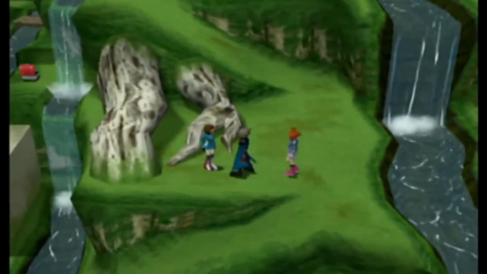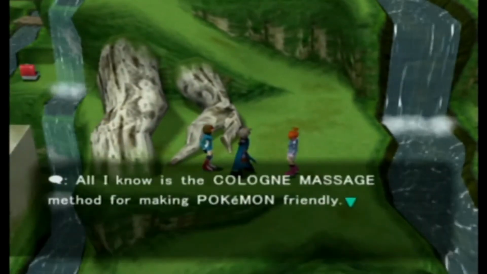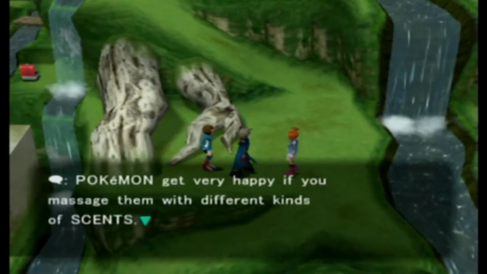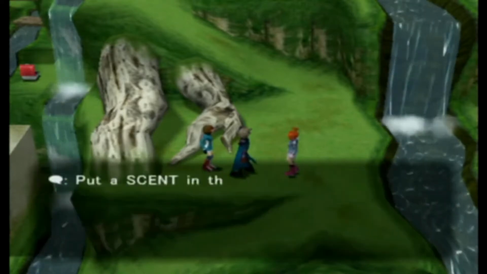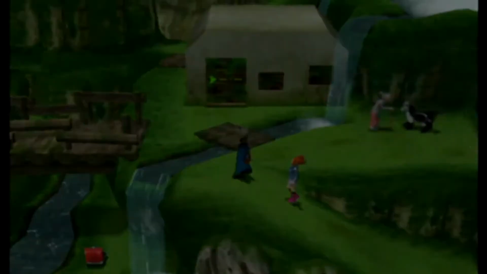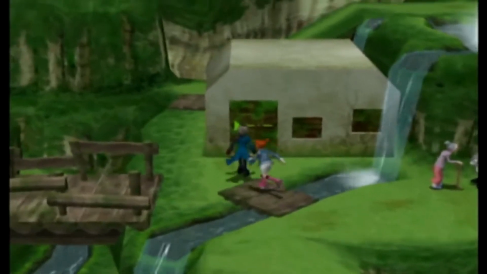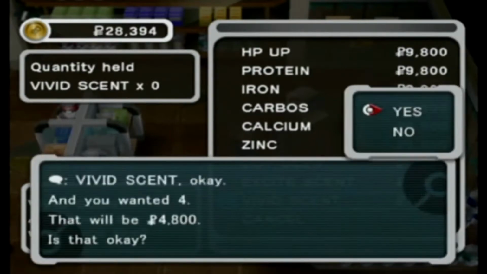Was this person here before? Oh, nice. Actually, we might be able to cure Entei and Suicune with all the money we have left over. How many could I buy? 23. Let's buy 4 and see how they do.